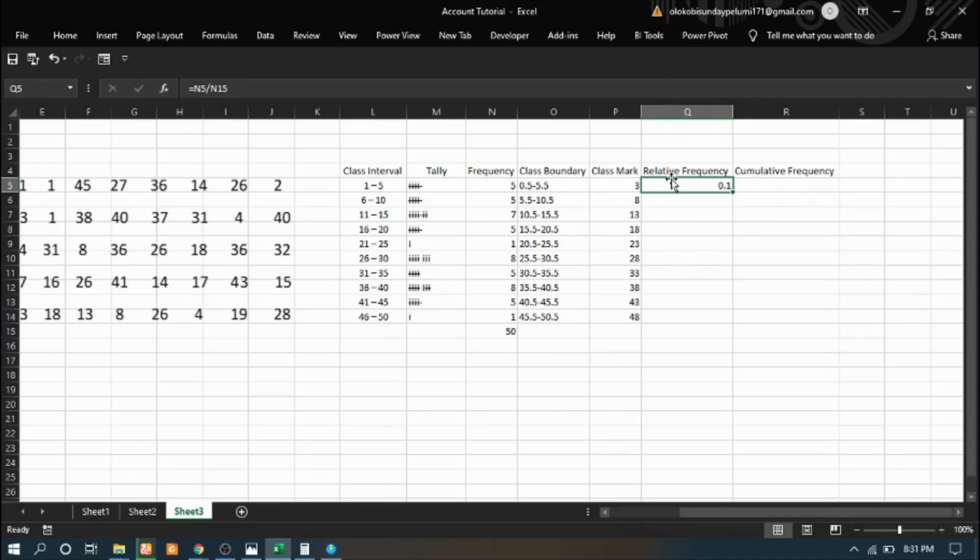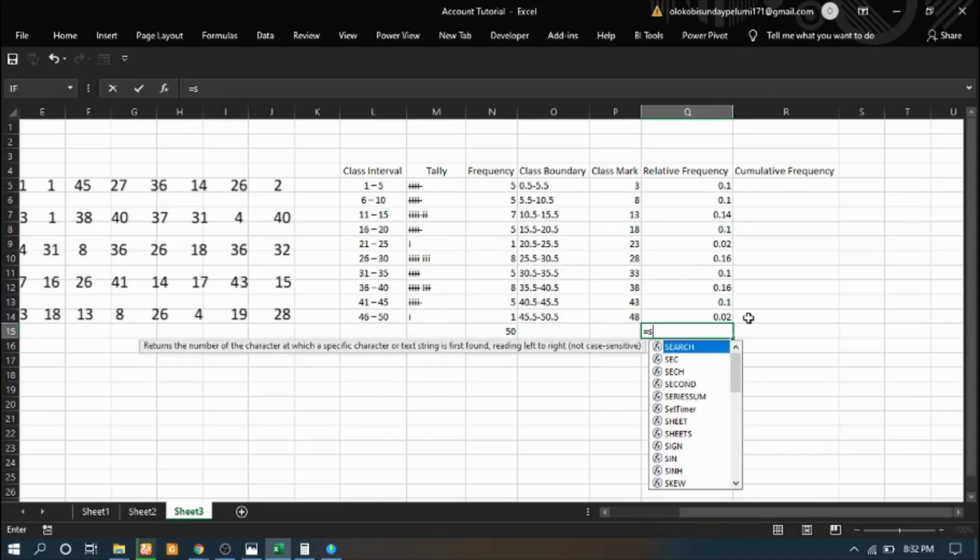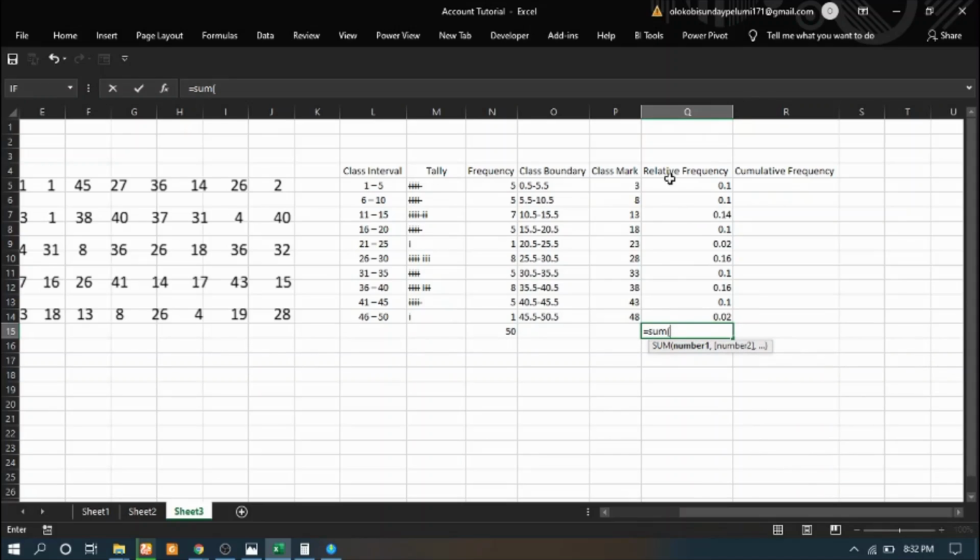So we can easily calculate that for the class now. So you can auto-generate that. So the total will surely give us 1. I don't want to be doing it one by one, so I want it to be very fast. So the total will be 1. So you can as well put that in percentage by multiplying by 100. So how I got it is 5 over 50. This is it here. 5 over 50, 7 over 50, 5 over 50 will give you relative frequency for each.